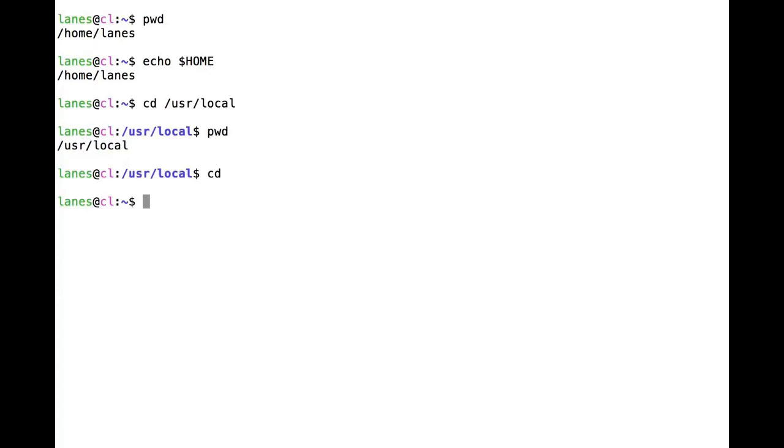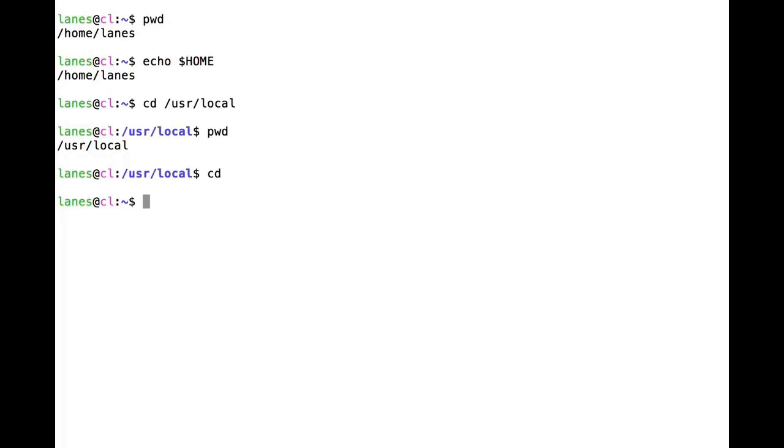What just happened? Normally, when we call cd, we provide a relative or absolute path to a directory, and cd then takes us to that specified directory. In this case, we didn't provide a directory.